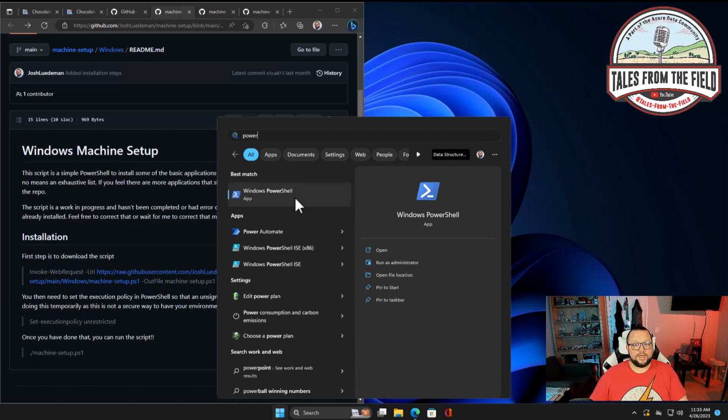One important thing is, as you can see here, we're going to have to set the execution policy to unrestricted because this script is not signed. To do that, we're going to need an administrator window of PowerShell. So when you go to open PowerShell, instead of just left clicking, you right click and hit run as administrator.